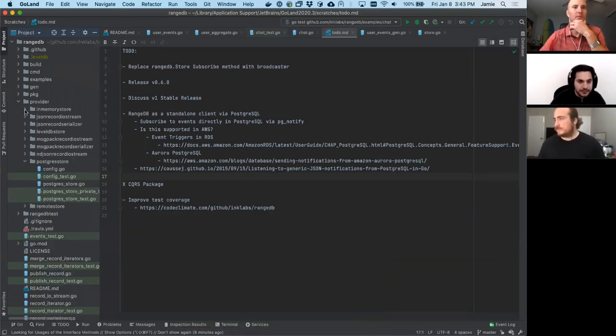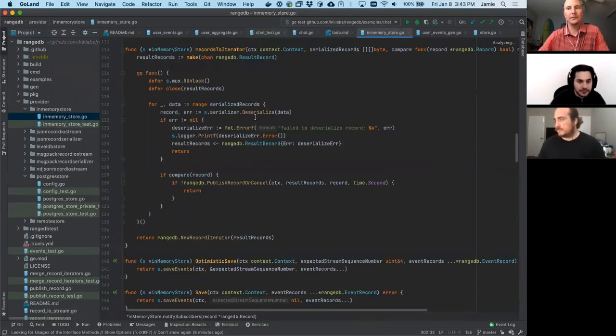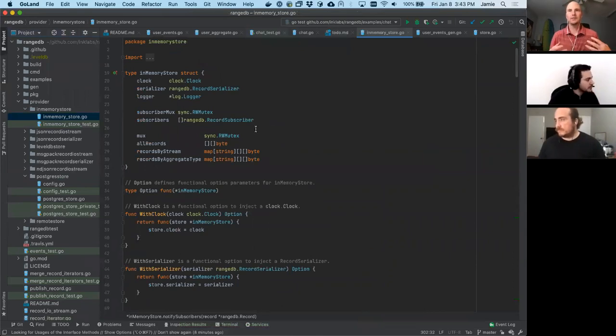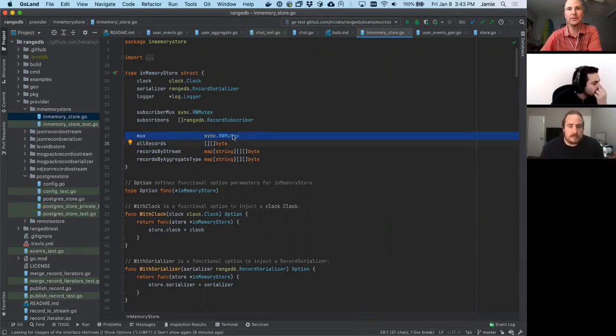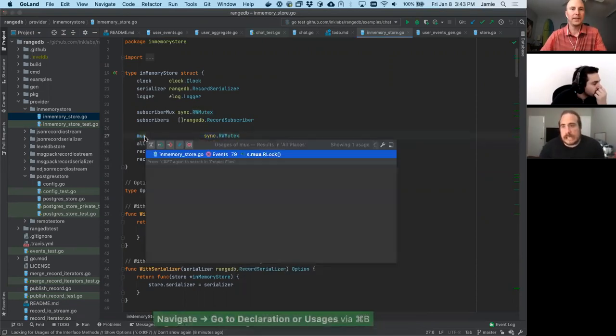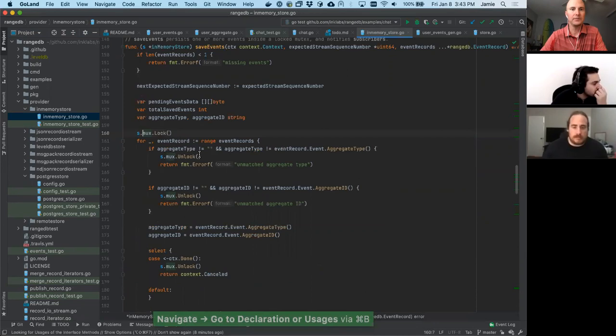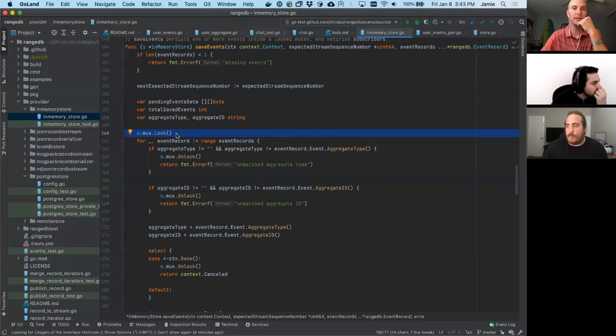Let me do the in-memory store. In memory, we kind of have to have a mutex. At some point you have to lock, right? Do you want to write that code, or do you want that to happen on the back end? That's where this read-write mutex has to happen in the in-memory store. This thing is locked every time we save an event. So when someone wants to save events, we have to lock the world, and that's not great. Luckily, in-memory is really fast storage, so this isn't that big of a performance penalty, and it's only going to be used in testing and initial proofs of concept. So I'm not too worried about the in-memory store having a mutex.